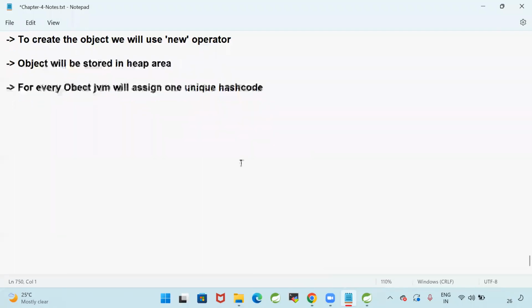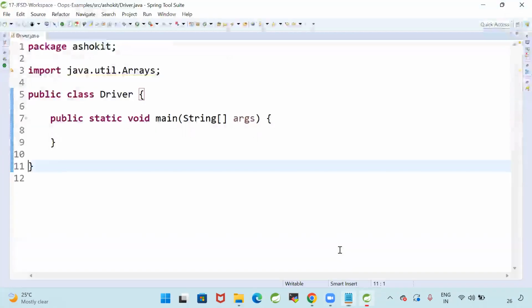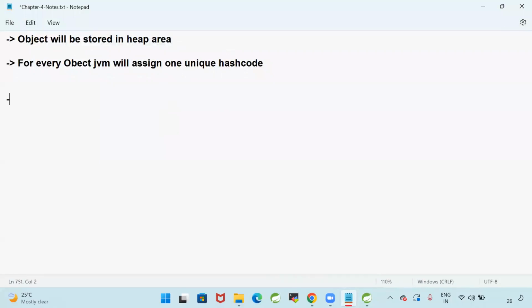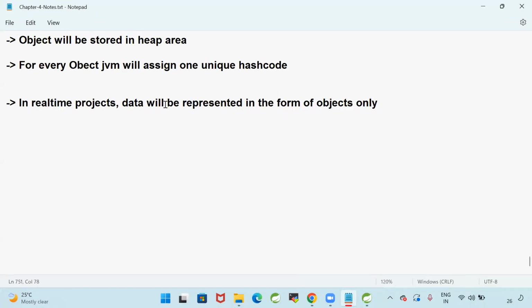All right. Now, here guys, in real time projects, data will be represented in the form of objects only. You are entering the data in the login form, the registration form or the search form, whatever it is.